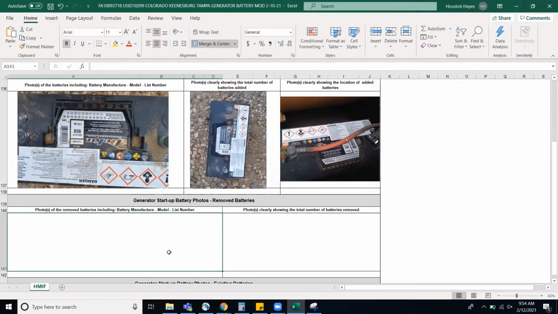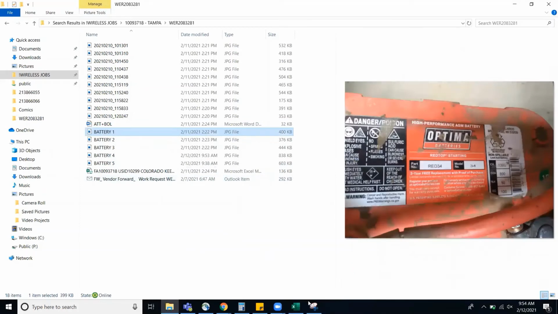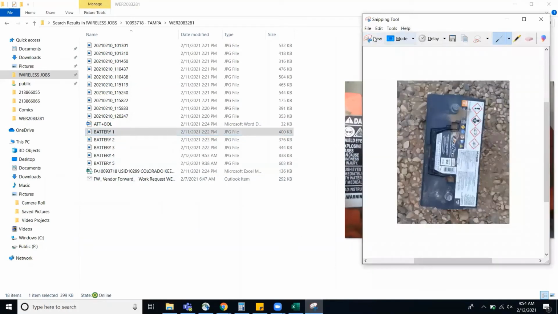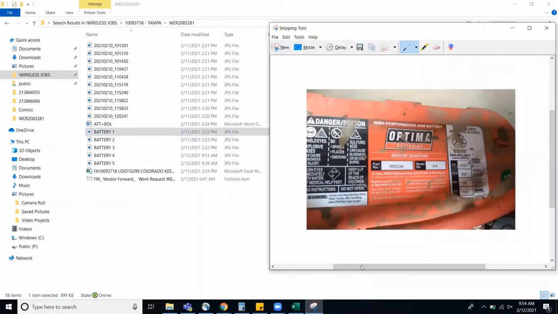Okay. All right, so now we need our pictures of the removed batteries. We got a couple here, sweet. The first one that we're going to put in, we ideally want to see all of the manufacturer information that's displayed on the top.